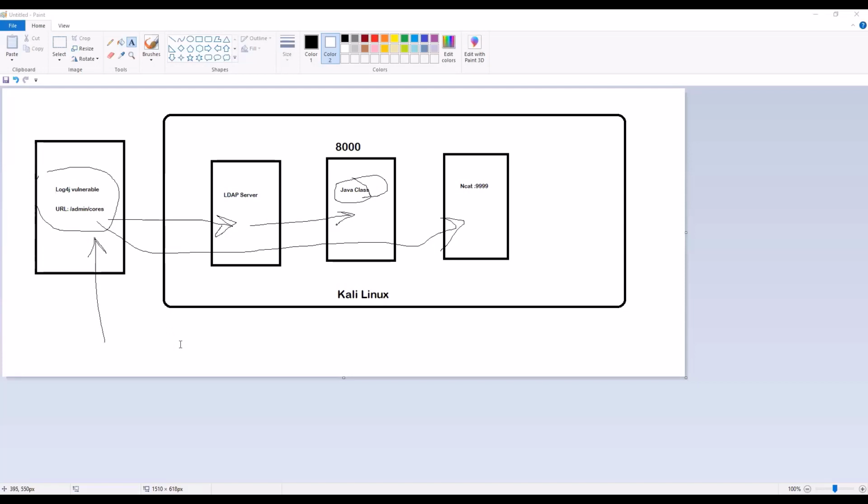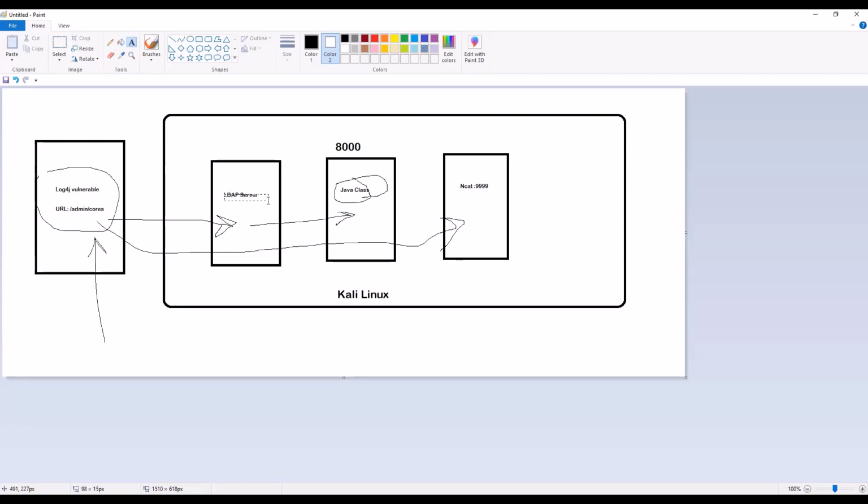Yeah, this is the actual exploitation diagram. You can unmute your mic and ask any question. Let me explain again. This is our Log4j vulnerable application, and our crafted URL that we hit through curl actually hits this LDAP server.